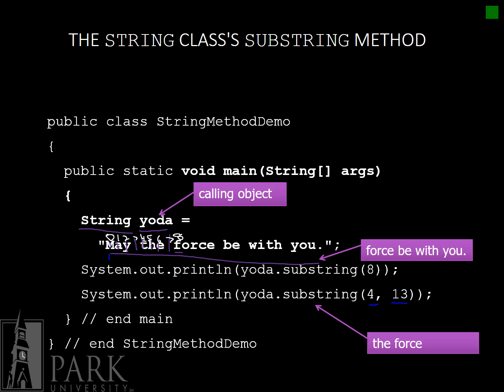So 1, 2, 3, 4, 5, 6, 7, 8, 9, 10, 11, 12, 13. Okay, but it's not including it. So the 13th index would be the space right here. So it gets a little confusing when you're talking about indexing versus character position and the count and all that stuff. But the more you play with it, the more you'll get a feeling for it. Sometimes it takes a little experimenting and just trying it out. If I count indexes, I'm going to start with 0, and if I'm counting character positions or the number of characters, then I need to start with 1. It's going to take you a little bit of time playing around with it to get the hang of it, but it's worth your time to do so.